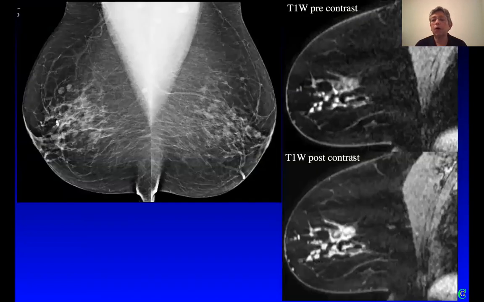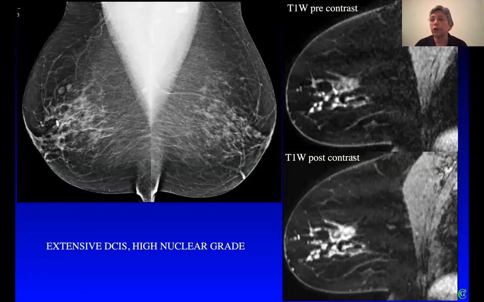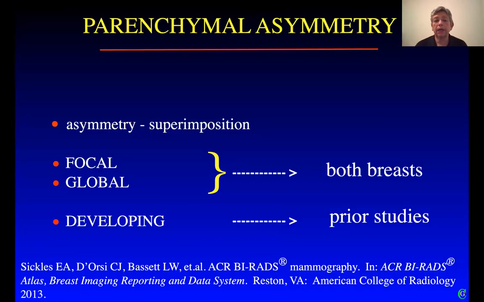And here are her pre-contrast and post-contrast sagittal reconstructed from the MR. You can see that she has some cystic areas, some ductal structures and cysts that are dilated on the pre-contrast images, but the tissue surrounding those fluid-filled areas in the breast enhances. This again is an extensive ductal carcinoma in situ with areas of high nuclear grade DCIS.